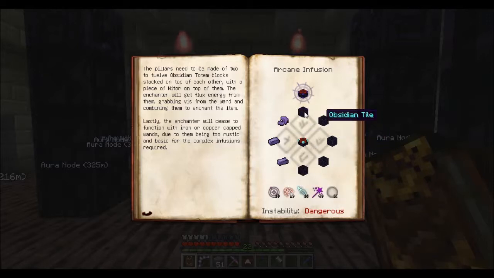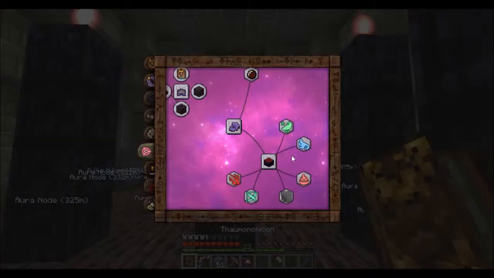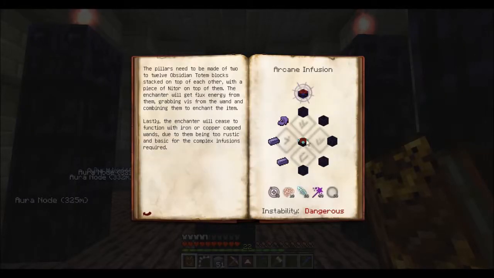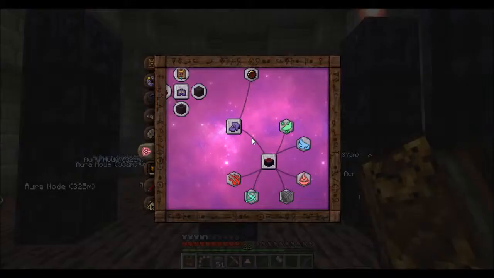These obsidian tiles are found from those obsidian pillars that always have a sinister aura node in them. Just fly around your world or whatever, once you get a jetpack or a hang glider, it's not that hard. Go look for those, break them down. My cobalt pick worked fine. Enchanting table, this spellbinding cloth is a little interesting to get. These aren't exactly the easiest things to get in that ratio. Enchanted fabric isn't that hard. You can look that up.